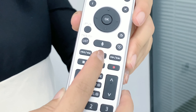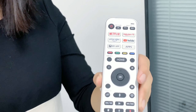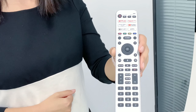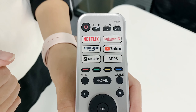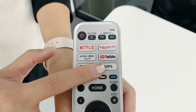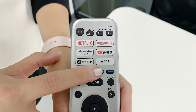Meaning you can simply search a movie by saying its name towards the mic. It weighs 200 grams and the surface is made of this beautiful silver aluminum. As you can see, there are also shortcut buttons for Netflix, Rakuten, Prime, and YouTube. There are also shortcut buttons that take you directly to the TV app menus.